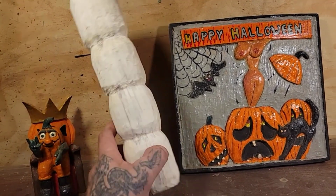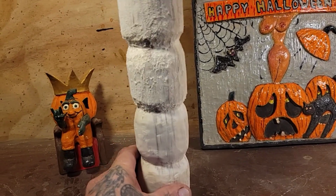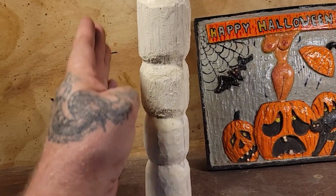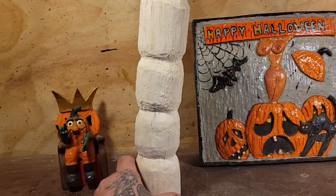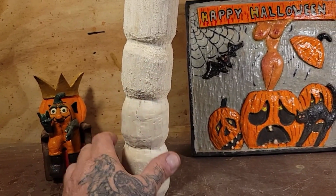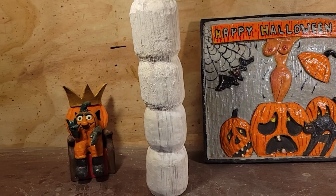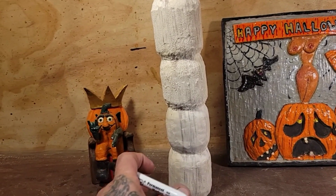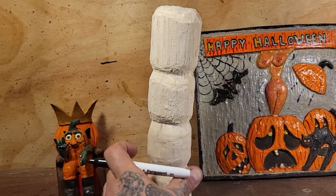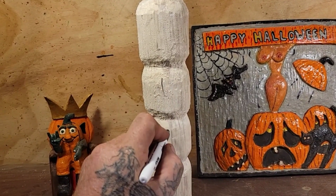And here is our pumpkin totem. I hollowed out the bottom a bit just to make it sit a bit flatter. And like I said at the beginning of this video, you might want to find a branch that's straight so it doesn't lean over. You can see this one's leaning, but it's okay. This leaning one's going to work out for this project. So now you want to decide where you want to carve your faces. So mine's leaning this way. So I want to carve them where it's leaning on the front. So right there will be our faces.